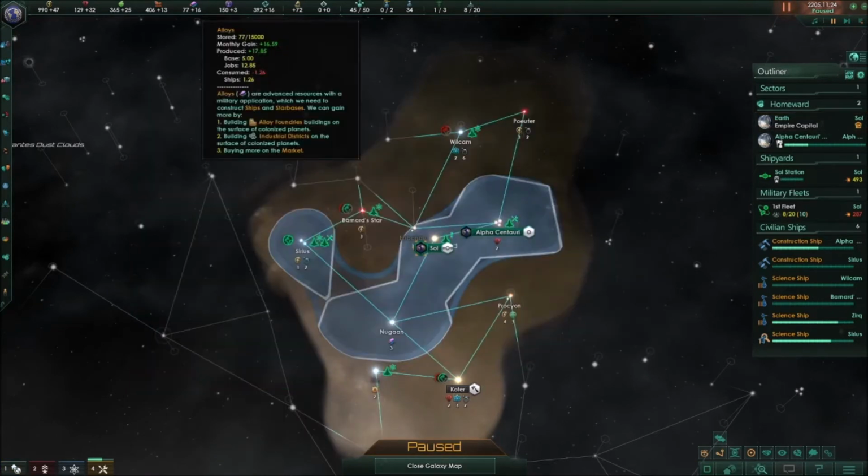The next is alloys. Alloys are absolutely necessary for all star bases, which I had previously called space stations, and for ships. You need them to maintain ships, you need them to build ships, and you also need alloys to build robots. This resource you're going to want to have in abundance. So when you have excess of the other resources, sell them to buy alloys, and especially stockpile this if you're looking at war in your future.